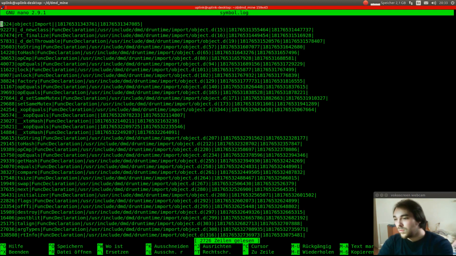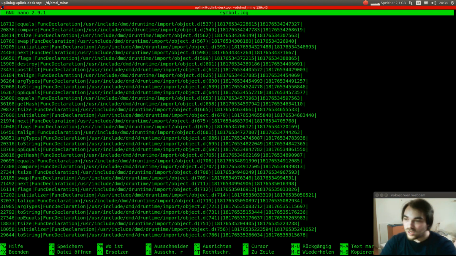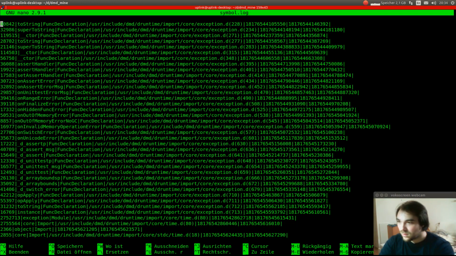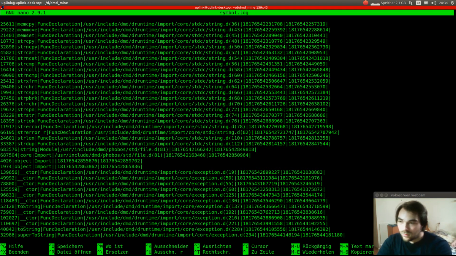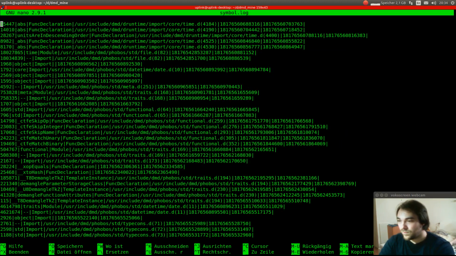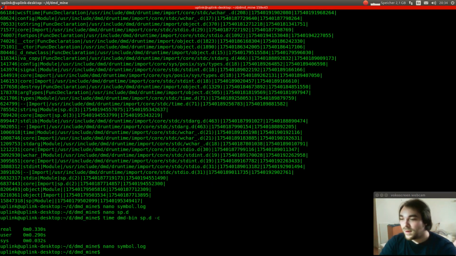First, unsorted. We have object, we have toString, we have runtime info, blah blah blah. This is all stuff defined in object. We can't really get away from this, and we see that a few CTOR declarations take time, and exception. This is all not crazy, so this is all still in the normal ranges that something can take to process. Let's now sort this symbol list and see which symbols are in there which take very long.